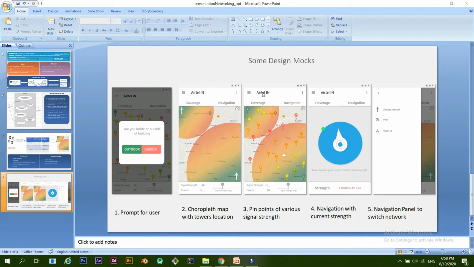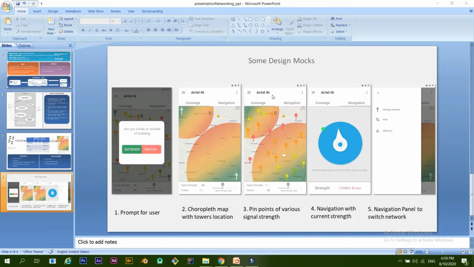So this is the real-time navigation. It will show you your direction. Suppose you are here and going towards this, but this graph will show you to go back in this direction, because you are not going the right way. It will show you the right region, and here is your position. This arrow points in the direction where the signal strength is maximum. So this is navigation.